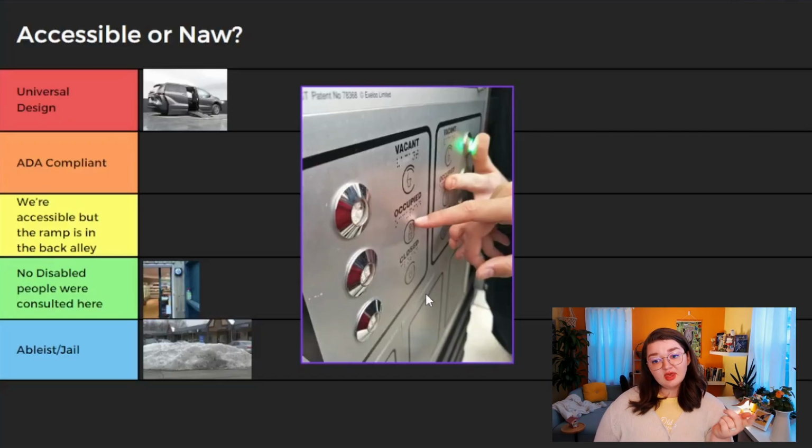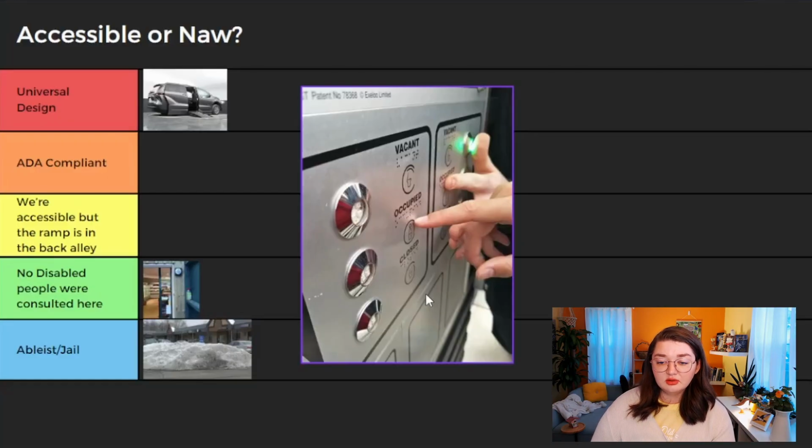Because you would think, why would they need this? The purpose of this seems to be to tell people whether or not the bathroom is occupied. And I love that there's lights in addition to Braille, because I just do. I don't really know what's going on here. I've never seen something like this. If this is something you see a lot outside of the United States, please let me know. But I like it. It's got Braille on it.